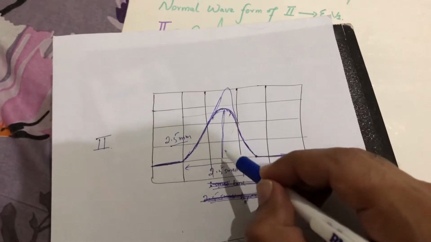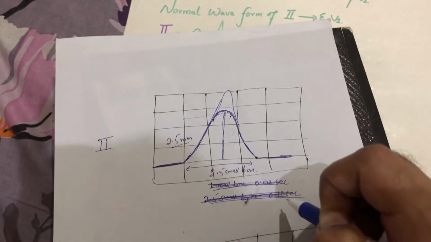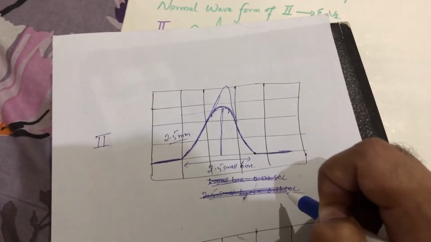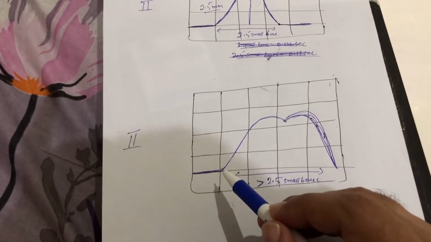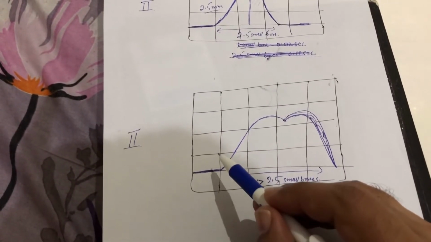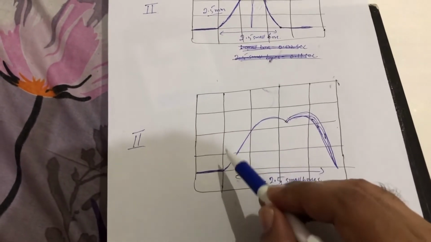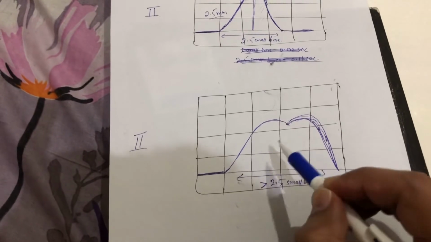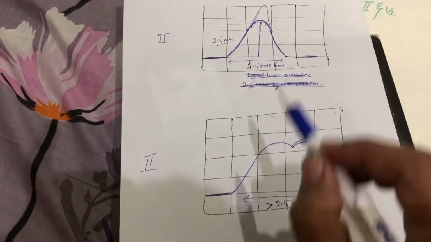The latter part of the P wave is going to be affected horizontally in left atrial hypertrophy, as given below. See, vertically it still equals 2.5 small boxes: 1, 2, 2.5. The height is equal to 2.5 small boxes. The length is more than 2.5 small boxes as compared to the upper one.